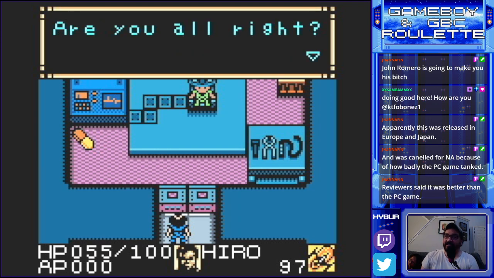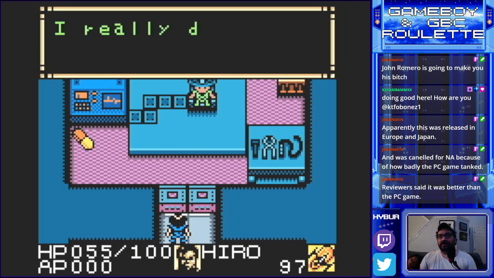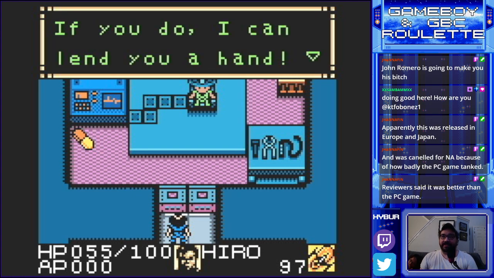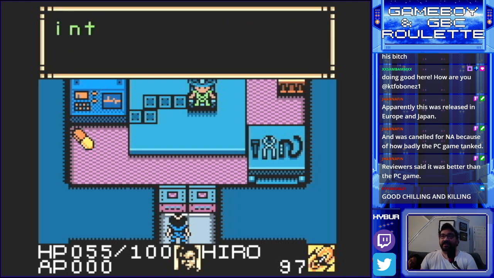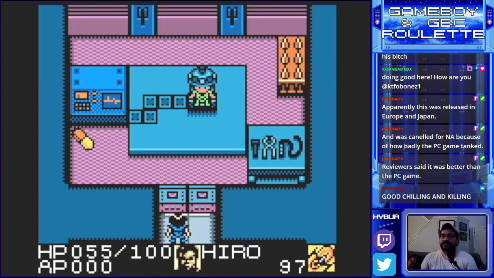Hey, can you hear me? Are you all right? Who are you? I really don't care who you are. Help me, please. If you do, I can lend you a hand. I can be freed by the access card. When you get the card, insert it into the console of the next room to free me.